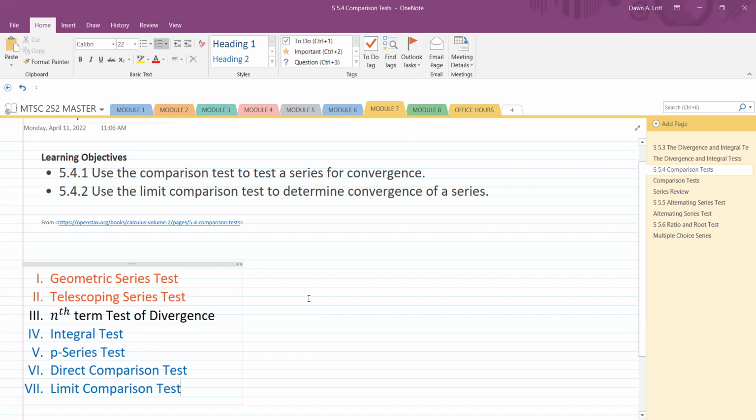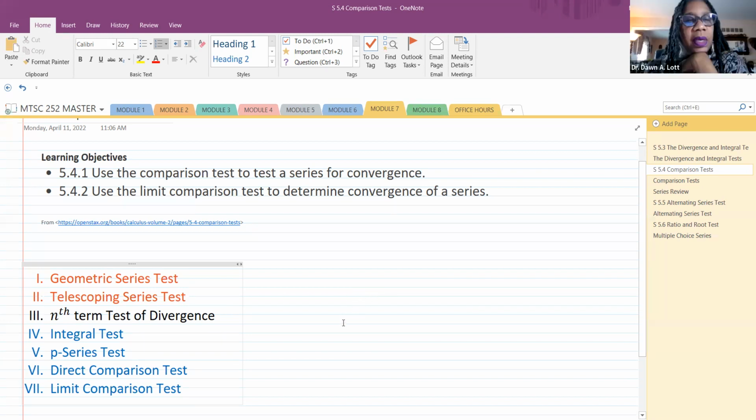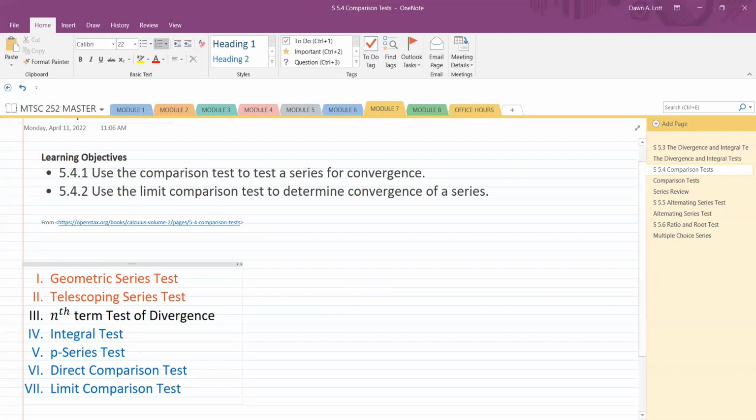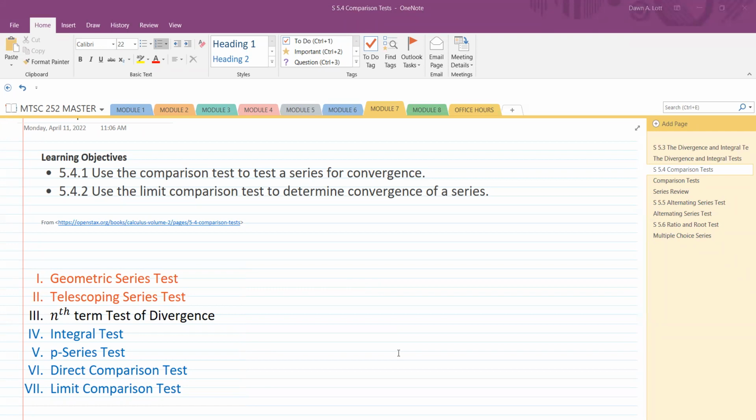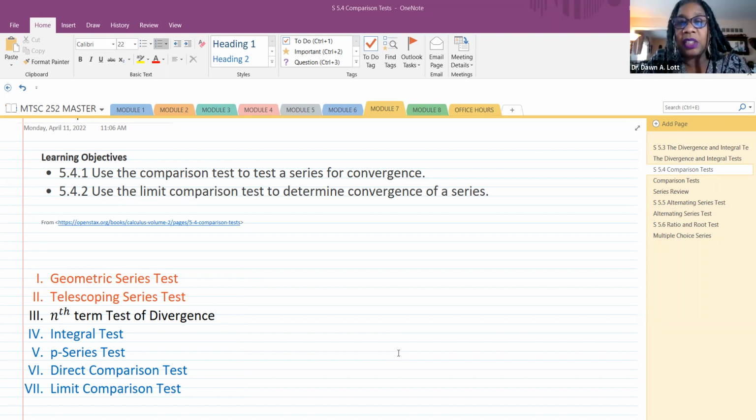I could tell you about the telescoping series test. One way I remember it is because it uses partial fractions. Okay, very good. So the telescoping series test does use partial fractions, and many times it will be given to you and you won't need partial fractions because it'll already be separated into a fractional expansion, but if not, you will need to do so. Okay, that's excellent. Thank you, Peyton. Anyone else?